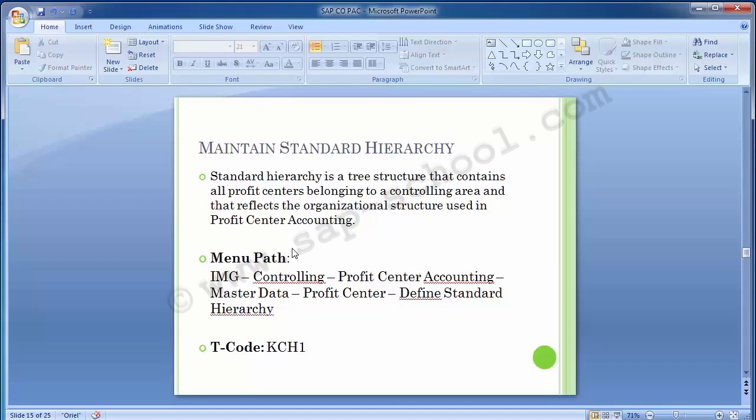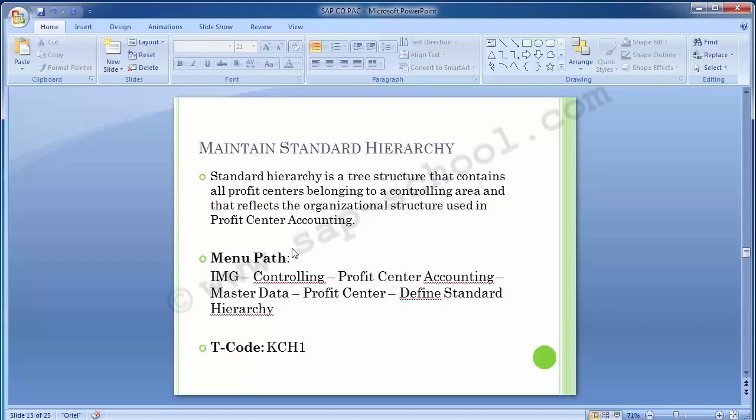Prior to creating any profit centers within your controlling area, you must first complete the standard hierarchy, which is the central profit center hierarchy created in the system, and it acts as the one repository for all profit centers. You can create additional or alternative hierarchies to meet additional planning or reporting requirements and for possible use in the allocation process. But in a practical scenario, they use only one standard hierarchy for a particular company code.